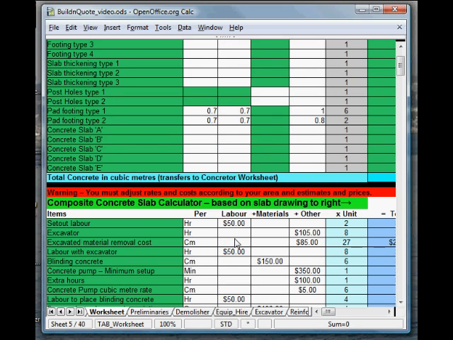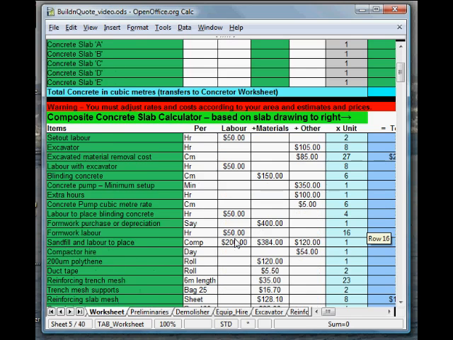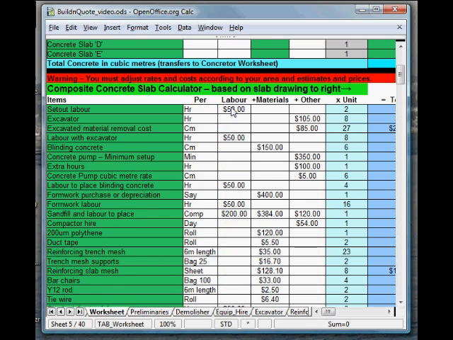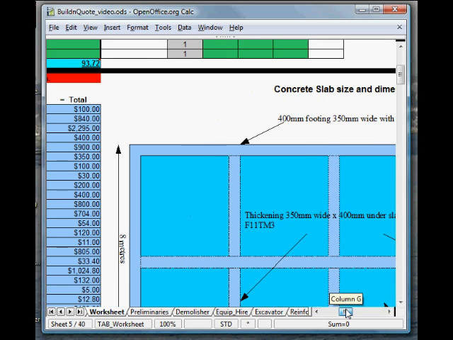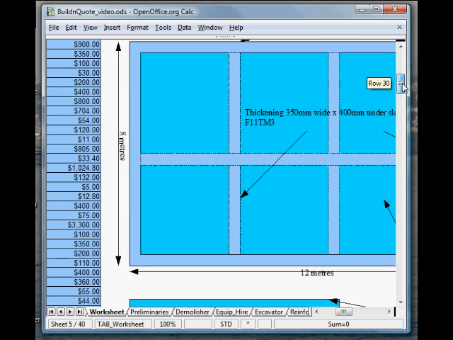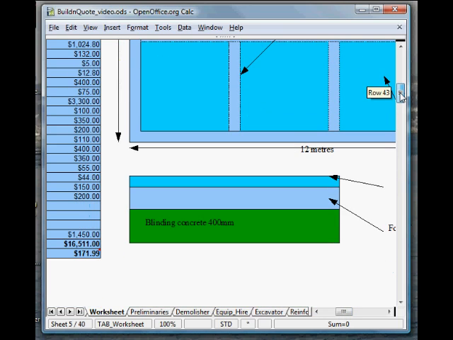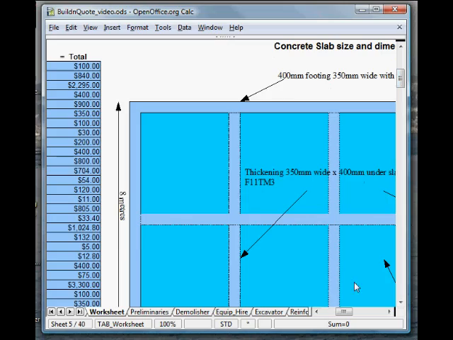Or here's another way of working out the concrete, a completely different way. Just jump in here, preset all your different rates for doing a concrete slab based on this drawing here. It doesn't work with every concrete slab. Most times you might want to get a quote. It's a big job, but for smaller jobs, here's a concrete slab. It's got its thickenings and its footings and so on, and you just work out what your rates are to do a concrete slab like that.